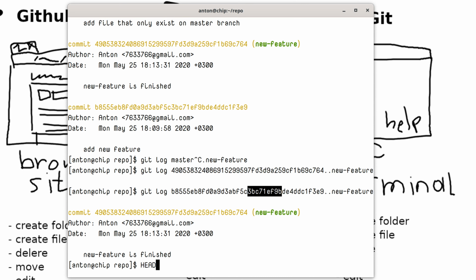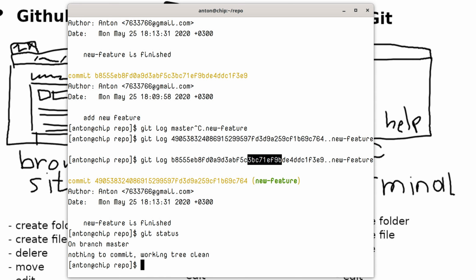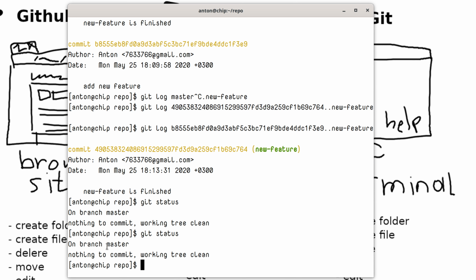We have HEAD~1, which means one commit older than the latest one, or ~5, 5 commits older than the latest commit, and so forth. So this is log and how to see the difference between branches, and you usually do it before you merge branches, because now we have our master branch, and we are now on the master branch.